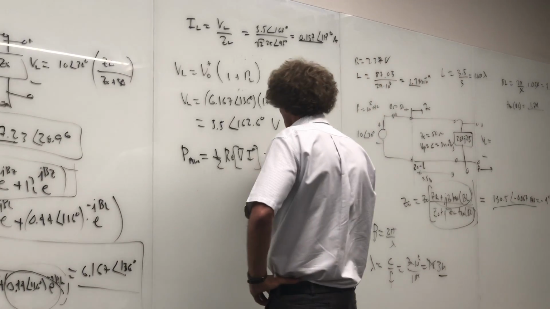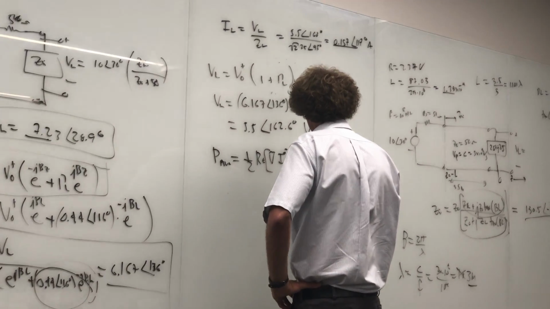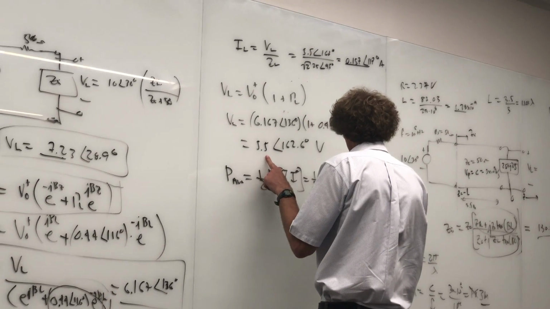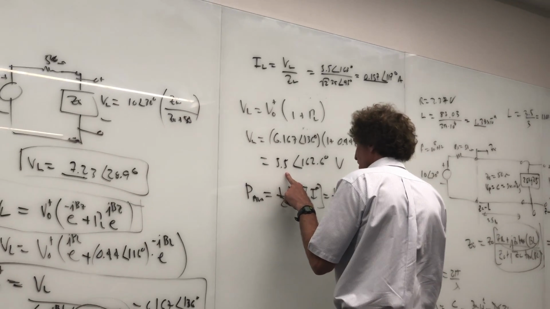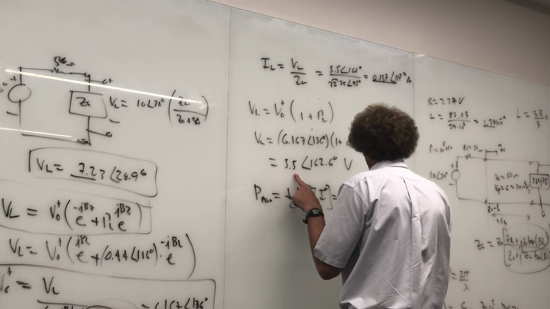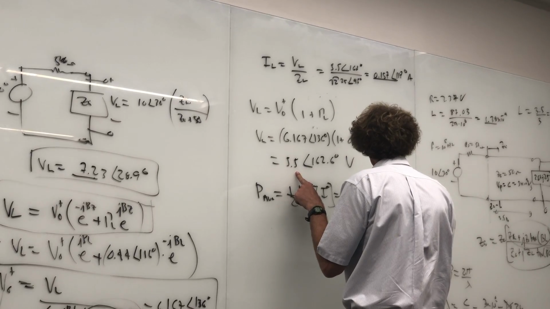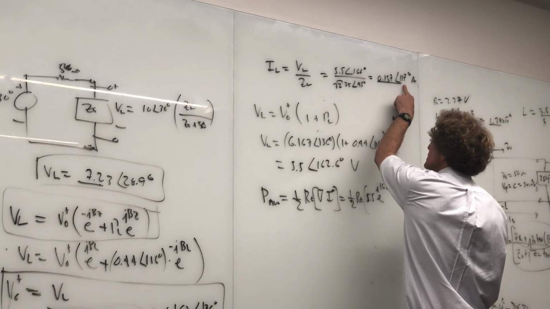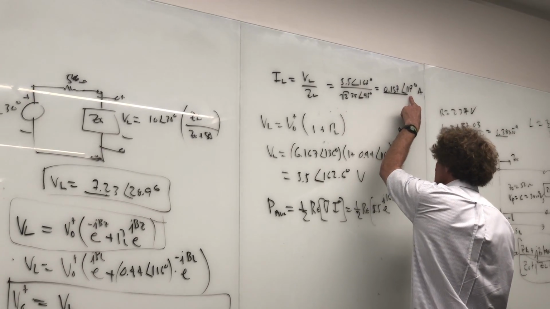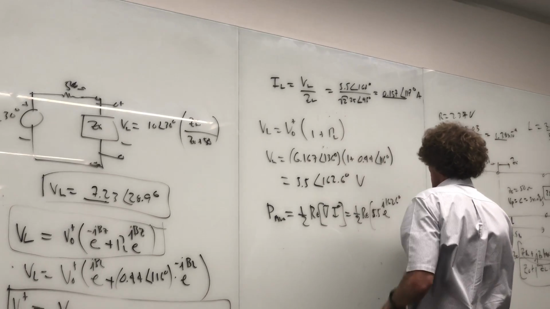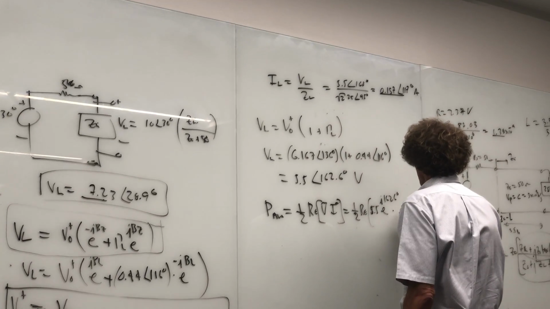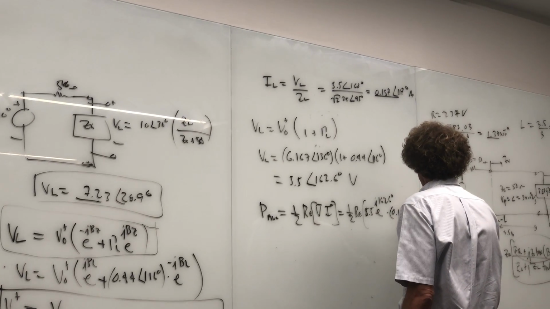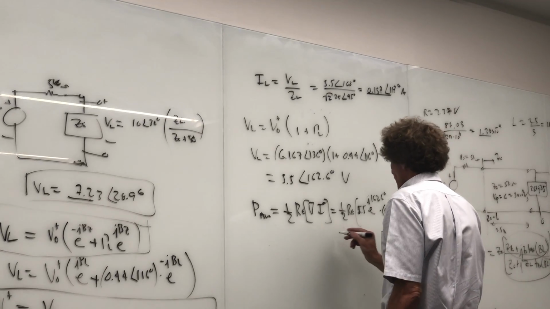All right, now watch. This is 1/2, right? 1/2 the real part of V, that's 5.5, and I'm going to put e to the j 162.6 degrees. And then it's times I conjugate. I conjugate would do what to this value? If I conjugated it, class? Becomes negative. This becomes minus 117. So now it's going to be times 0.157, right? e to the minus j 117 degrees. And I want the real part.